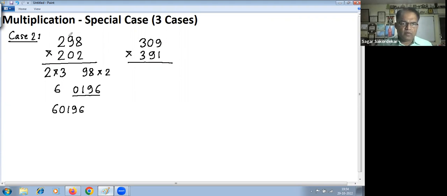Okay, there is one request for repeat. This sum, Isra, this sum should be 100. 98 plus 2 is 100. If you just take the last two digits of both numbers, the sum of that should be 100 and the remaining digit should be common. Here the remaining digit is only one digit and that is common, 2. So take that common digit, multiply with the next number, same steps, and multiply these digits on the right hand side. The only other new thing here is that this should be 4 digits. So accordingly, you put zeros and join.